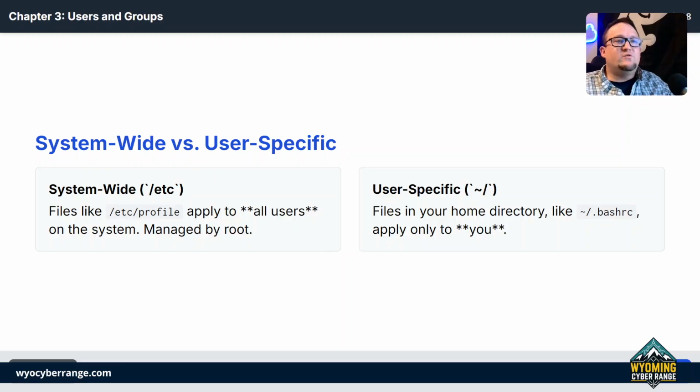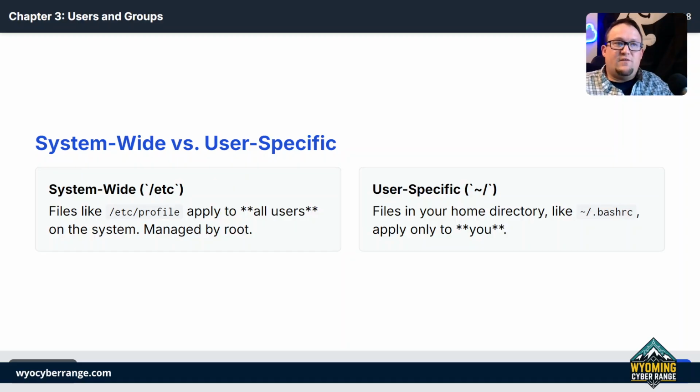Now, there are two types of profiles. There's a system-wide profile. So under /etc/profile, you'll notice this as a commonality. /etc is where all the system-wide configuration files are normally at. Usually, anything under here requires root. But you can apply settings to every user on a system by applying it to /etc/profile.